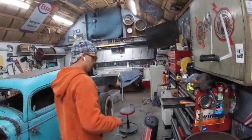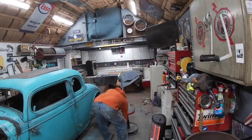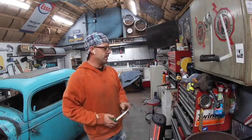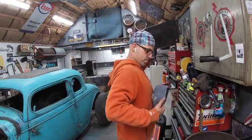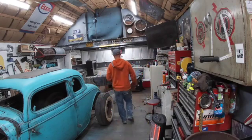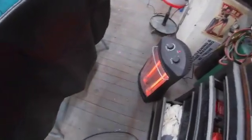The naugahyde still has a pretty good wrinkle in it. I'm thinking about actually maybe going down to the fabric store and getting a new piece. It won't be the long grain, but it'll still be like a black naugahyde. So I just put it in front of the heater. I'm going to try to see if I can get this wrinkle to come out.